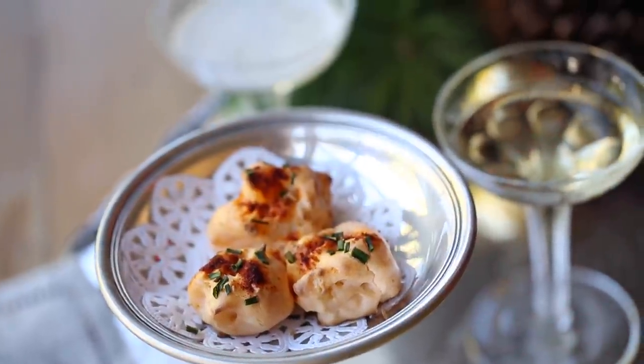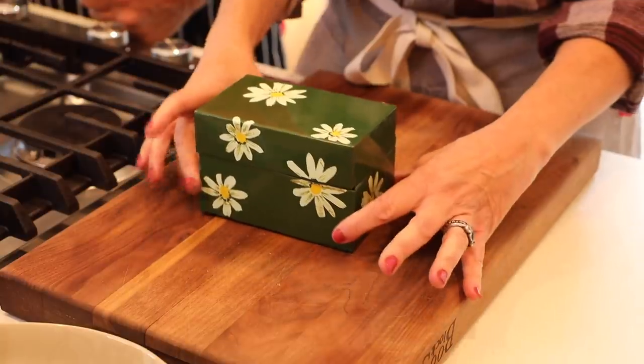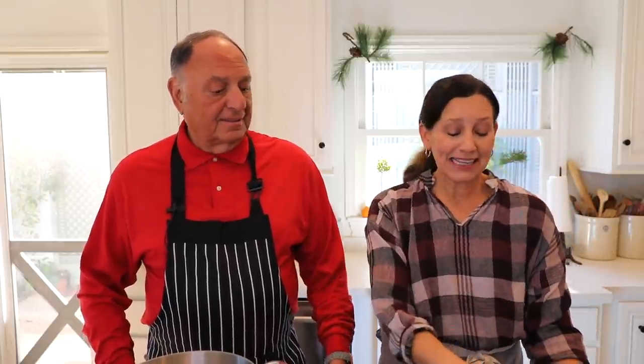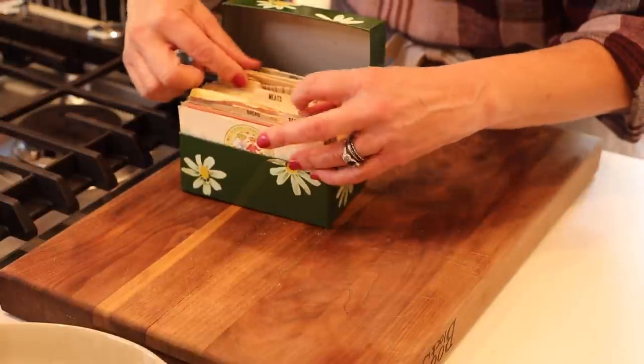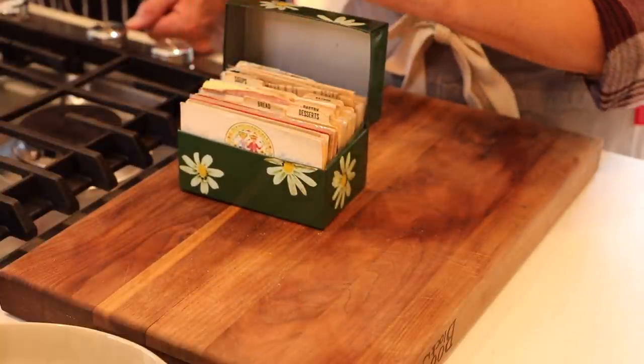For this year's recipe, I had to turn to the family recipe box. This is a treasure trove in our family. This is a very special box — it was given as a Christmas present by your cousin. And what I love about it is that it has all of these handwritten recipes. She actually, as part of the gift, gave some of the Ruggiero family recipes in her writing, which is so cute.